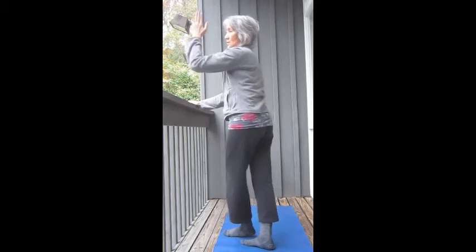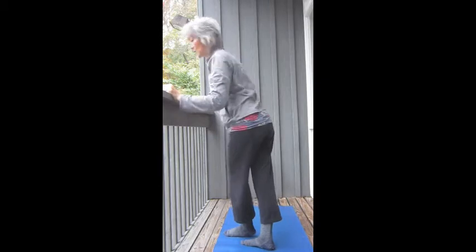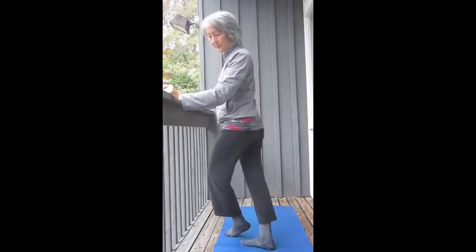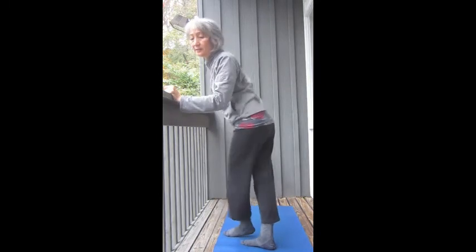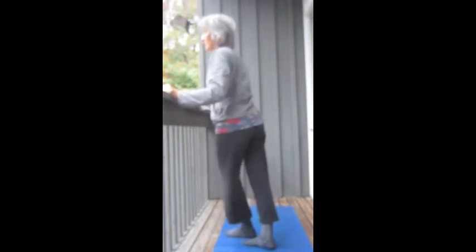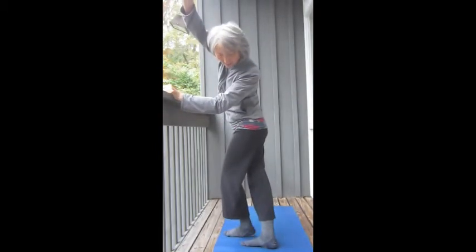As a scoliosis, your spine, you may have some curvature at your lumbar area. So this is a good movement to loosen up. And circle the other way. And I bring my arm out and stretch.